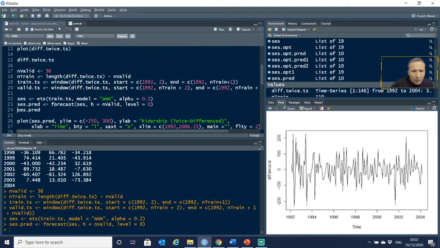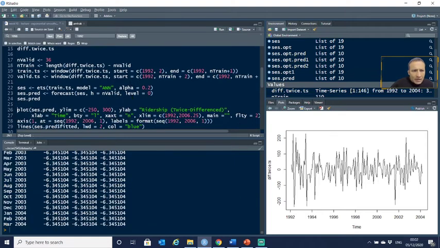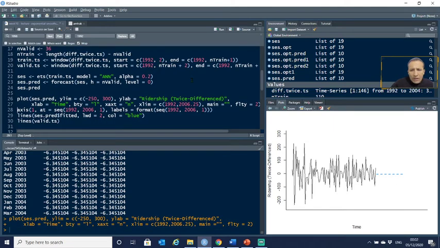And then we forecast with that model. This is the data for that forecast, right? We plot the data. As you can see here, we have the forecast already. It's a horizontal line.